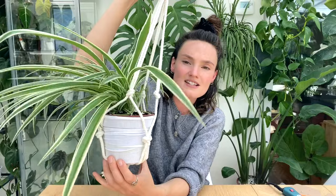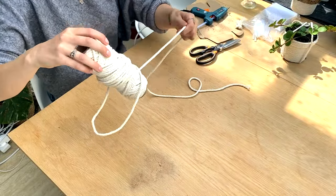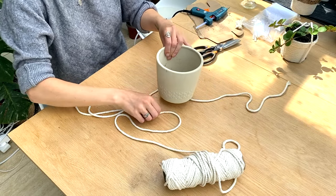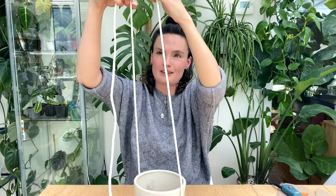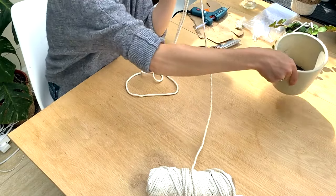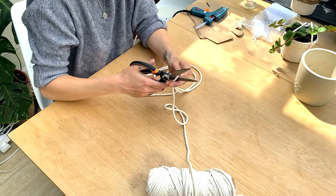So the next one is this style. As you can see, it's more knotty and it looks really lovely. With your macrame cord, you're going to want to get it a lot longer than you actually need. I'm going to think about what kind of length I want and then add probably like an extra three or four inches onto it — it's always better to have it too long than too short. When I'm happy with the length, I'm going to cut four pieces at the exact same length, so they will be quite long. I tend to do a knot at the top and the bottom for this because I like the look of it. But if you wanted a loop at the top and just a knot at the bottom, then again you could kind of reverse it.